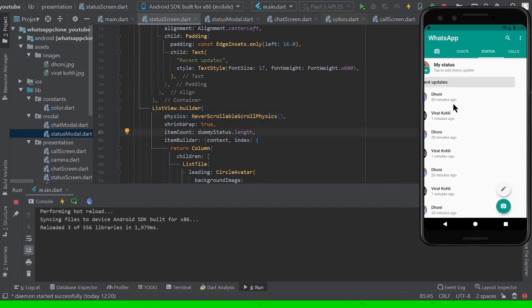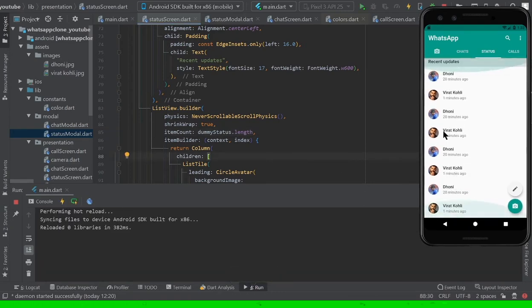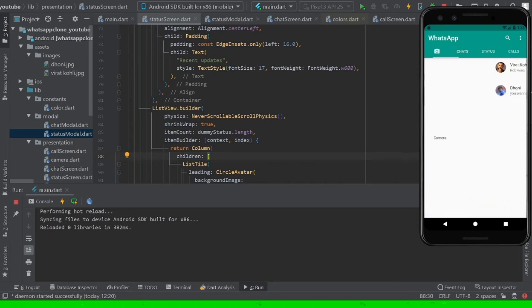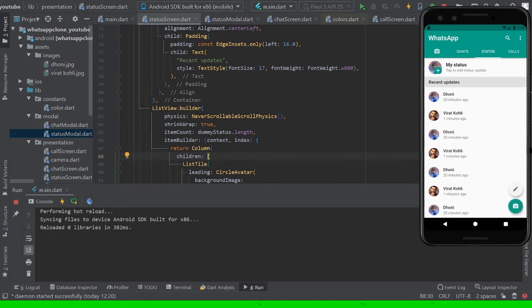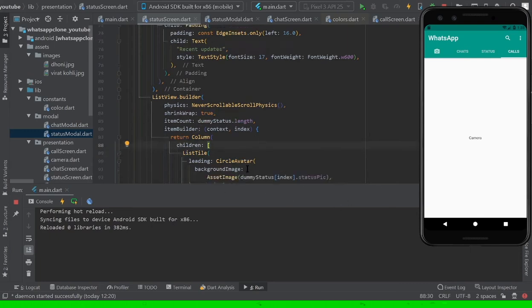The scrolling property is working, wait, what happened? The scrolling property is working, the controller is working smoothly. I will do the camera in another video because we want to import something more for that. We want to make an image picker camera something. I think it looks like a whole episode for that one. So we just do the camera in a separate section for camera itself. So we now come to the chat, status and call sections. Now we are heading to the call section.